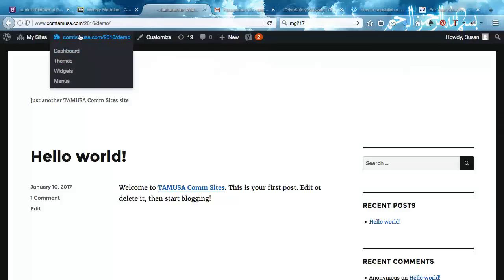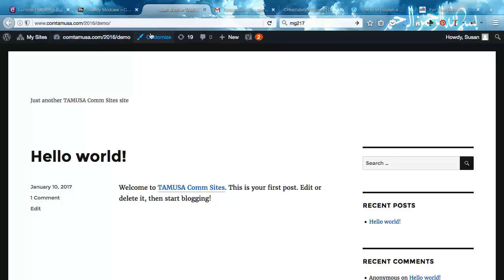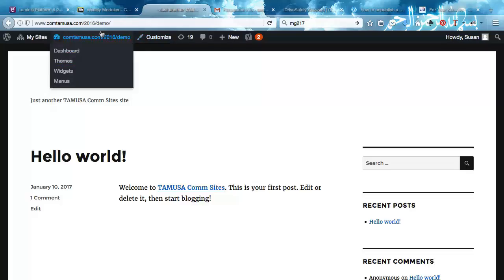And you can actually see that when we are up here, we have access to several things right from up here. For instance, I can get directly to themes from here. I can get to my dashboard. And another thing that I asked for in the rubric is for you to customize your layout. I think we need to do themes first because that will change what is available for us to customize. Themes are developed by third parties, and so they are set up a little bit differently. So if I pick a different theme than what you choose, you're going to see something different than I do.